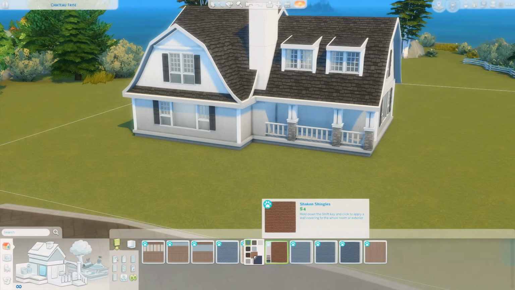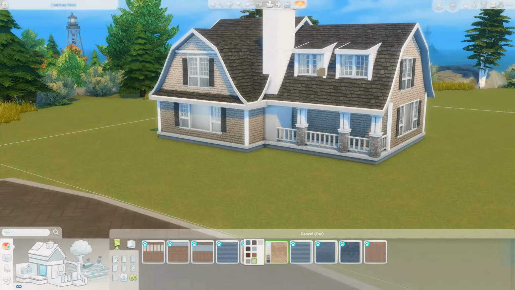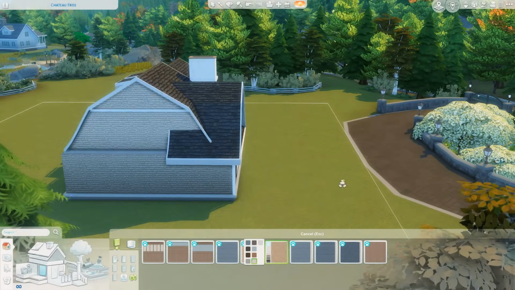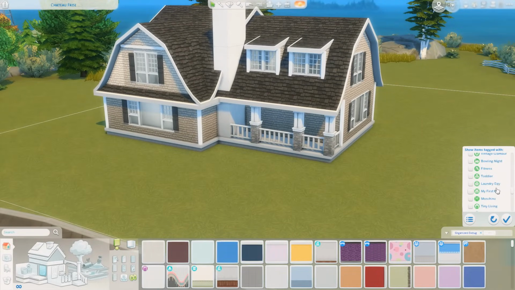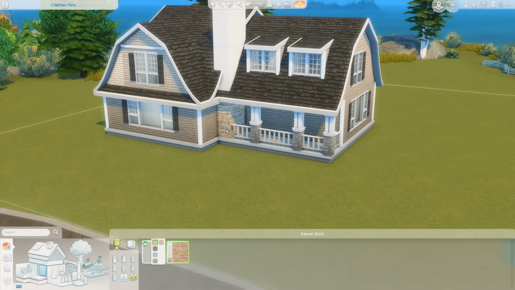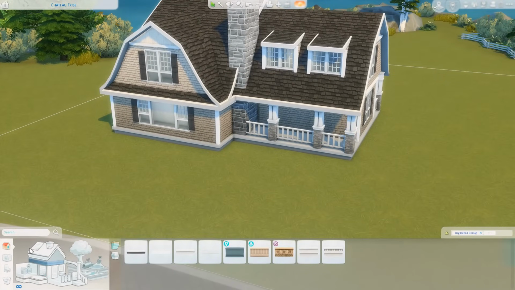I knew I kind of wanted to have this, I don't know what to call this texture. It looks like roof texture to me, but it's really common in these styles of homes. And we have it with Cats and Dogs, but also with Get Famous. So I tried the Get Famous one first and I didn't like it. And I ended up going with this one from Cats and Dogs, actually in this beige swatch.